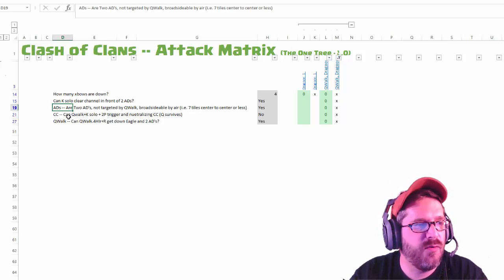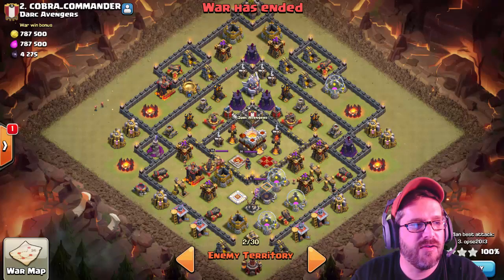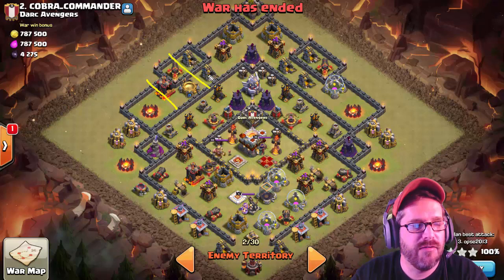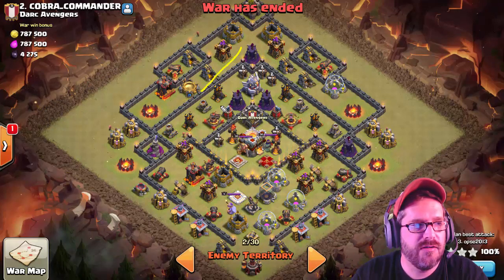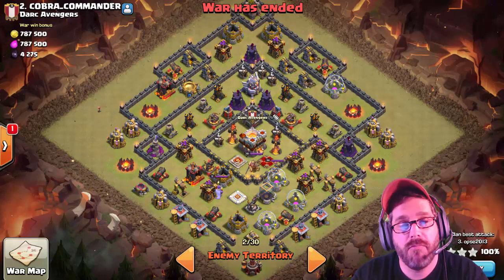CC: can the QWalk plus king solo, the early phase, plus 2 poisons, neutralize and trigger the CC? So we want to be making sure that the dragons, again, don't get caught up when they're dealing with this broadside. We want them right in and blowing on these things ASAP, right? And to do that, we need the king to come through and trigger, and then a poison can work it while the king just takes fire, and then she can wander off, and then the last poison as she comes after the queen, who then survives, right?